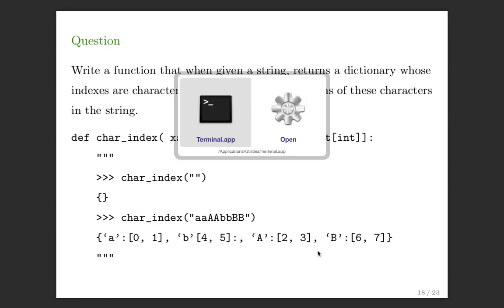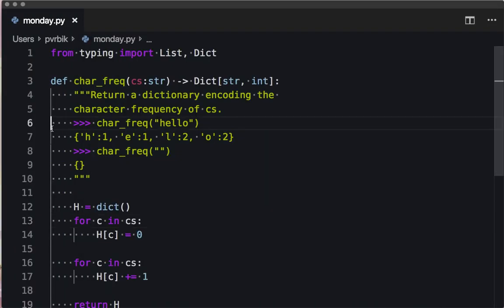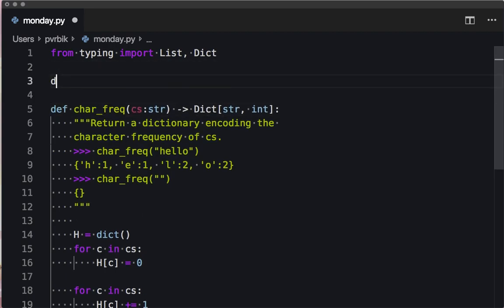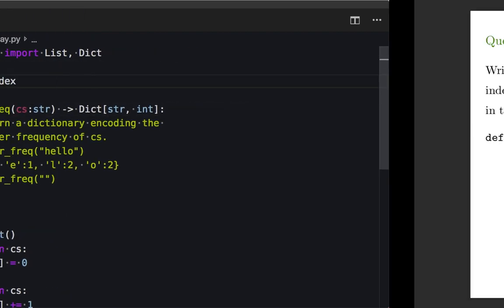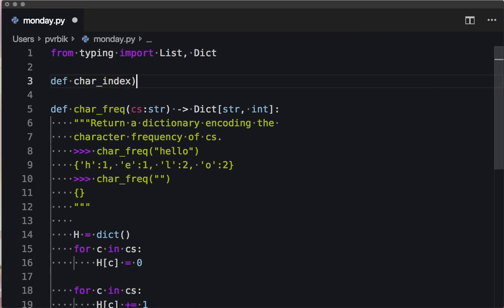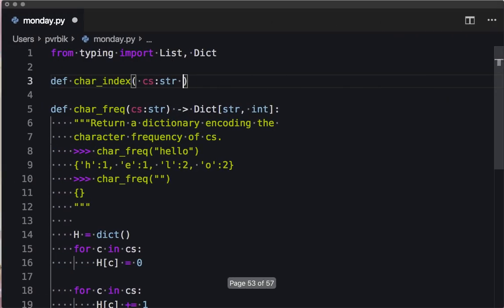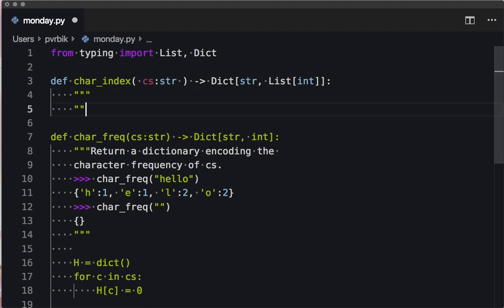So let's see if we can do this. Definition, character index. I want to take in characters, and I want to return a dictionary which associates strings with lists of integers.